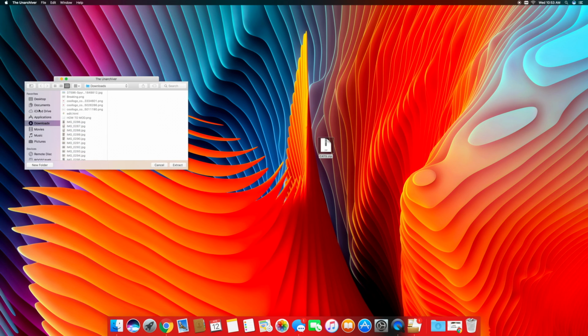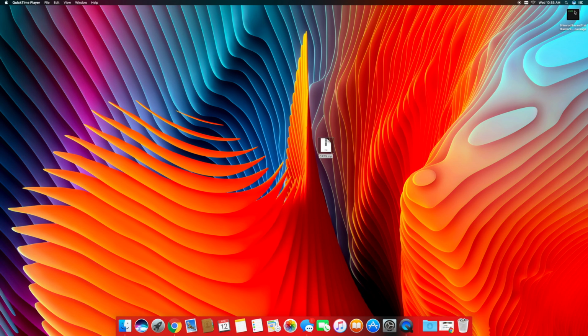You pick where you want it to extract the folder, and there it is. It's right there. So it's really easy, and it opens some of the zip files that the one that's built into Mac OS X can't open for some reason. Maybe it just doesn't have the right. Honestly, I have no idea. So sometimes it errors out and it won't open, but this one always gets the job done.